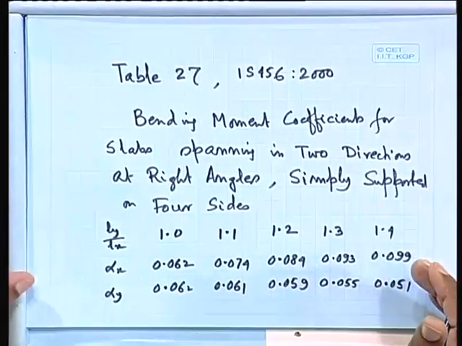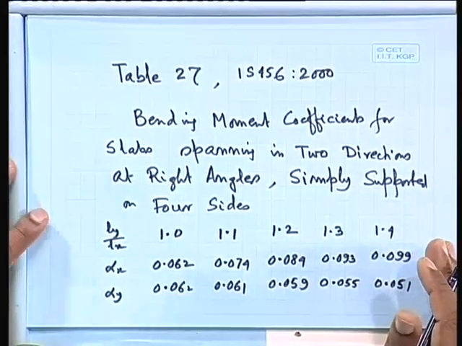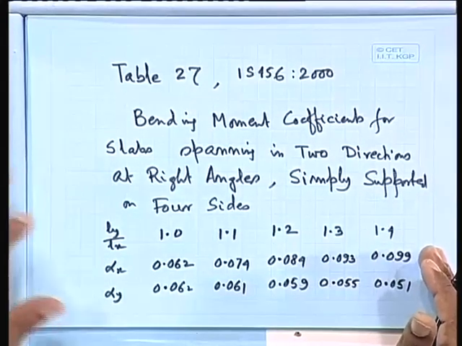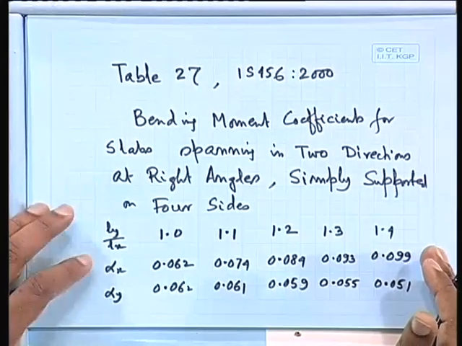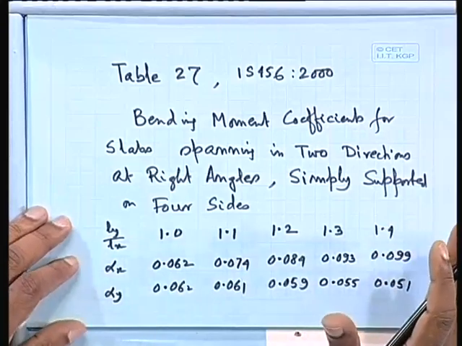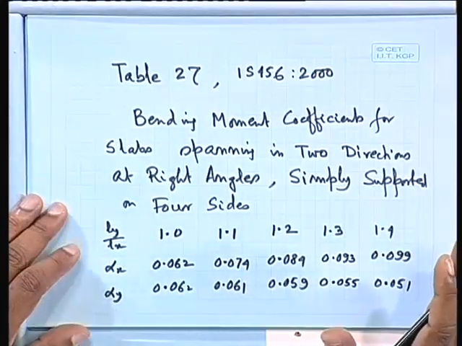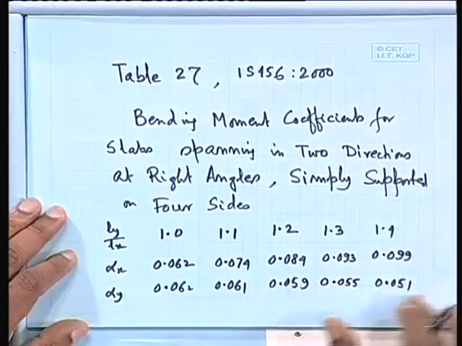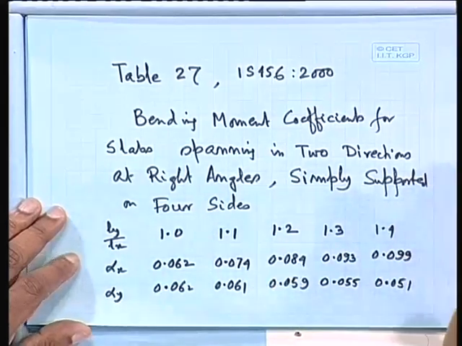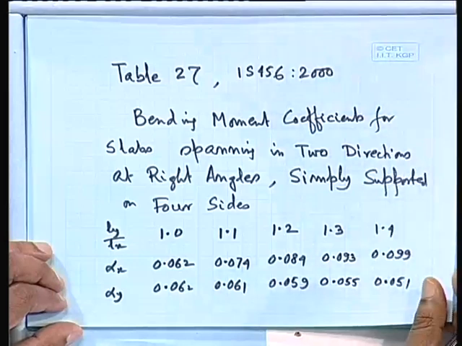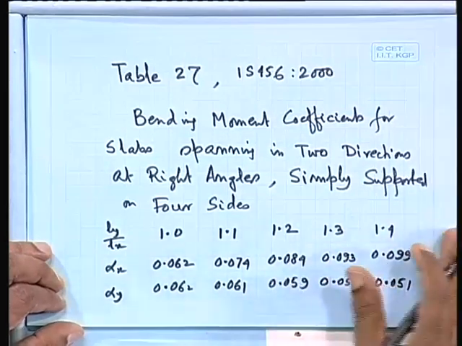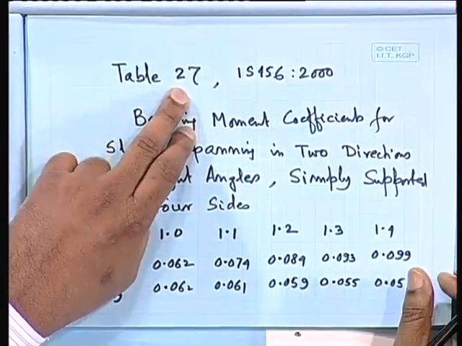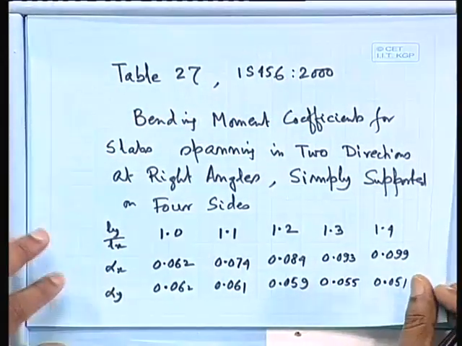For the simply supported case we go a little more, and our code says that Ly by Lx you can go up to 3, and that is available in this particular table. But for other cases we shall go up to 2. So what are those other cases? I shall explain now. Generally you need not memorize all these things, because whenever you design, you will consult IS 456, so those values will be supplied. But for reference you should note that it is available in Table 27 of IS 456:2000.